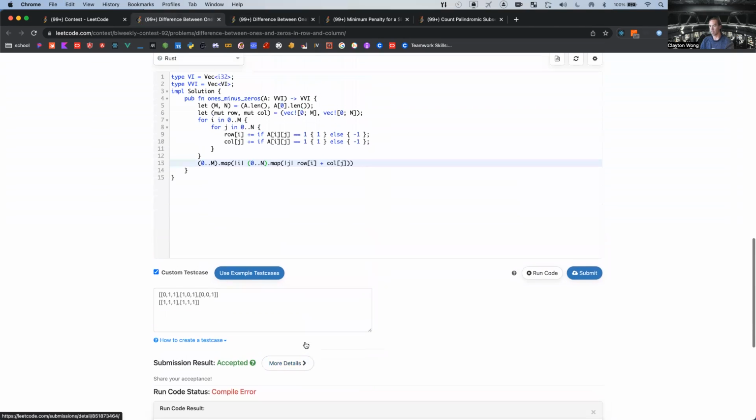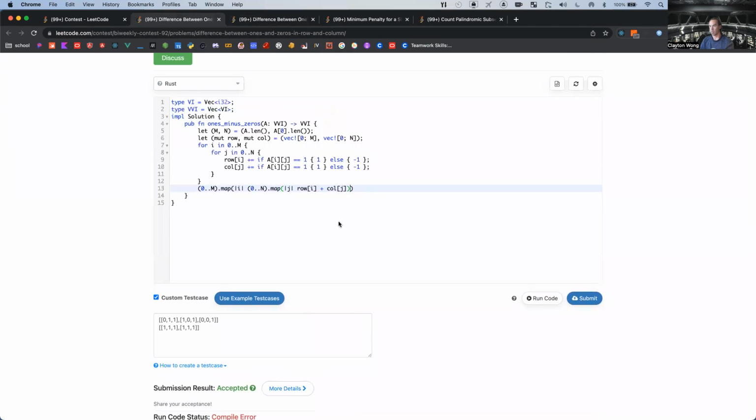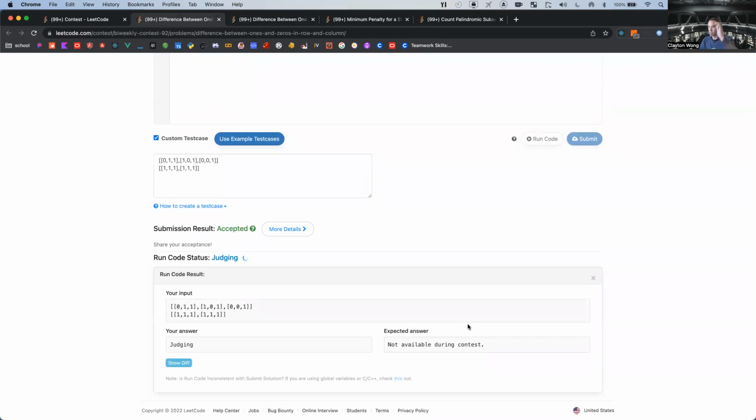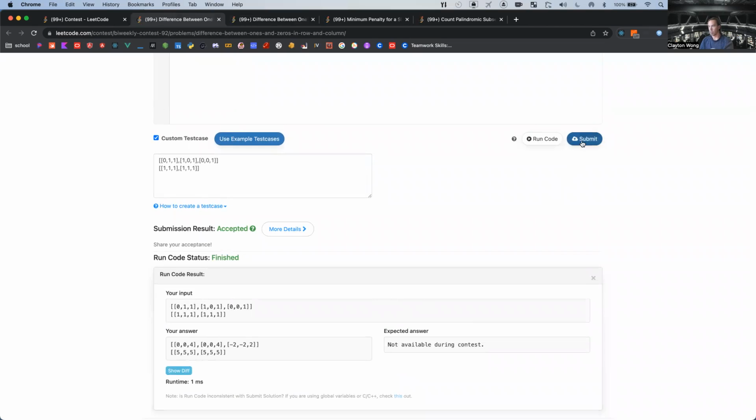Oh, we collect it into a vector of integers. And collect it into a vector of integers. Looks good.